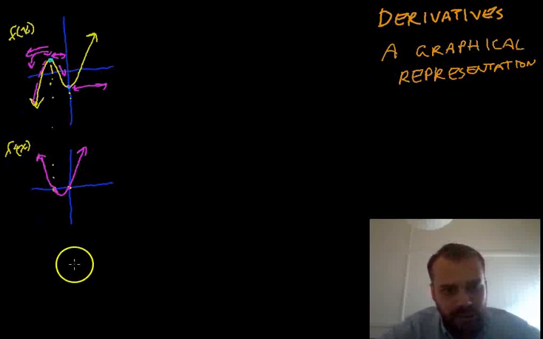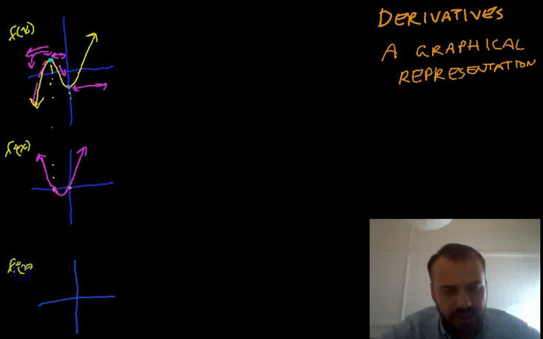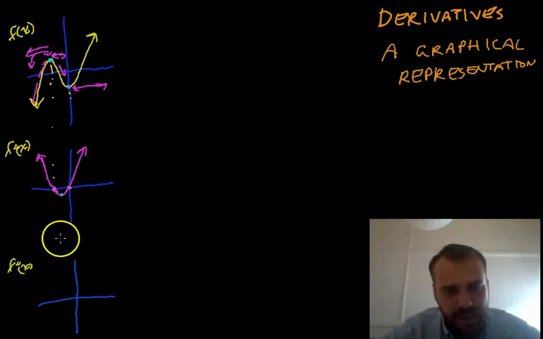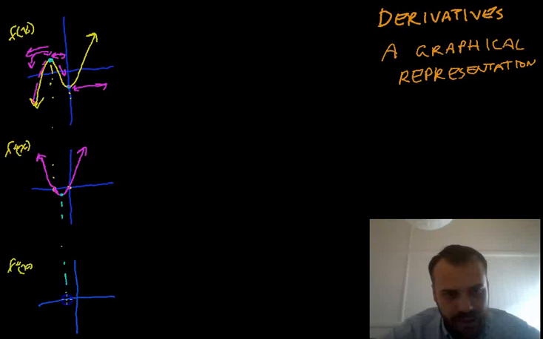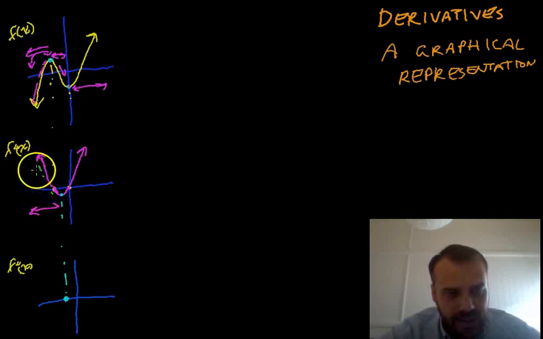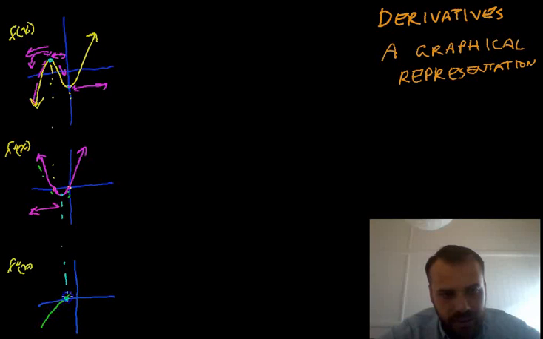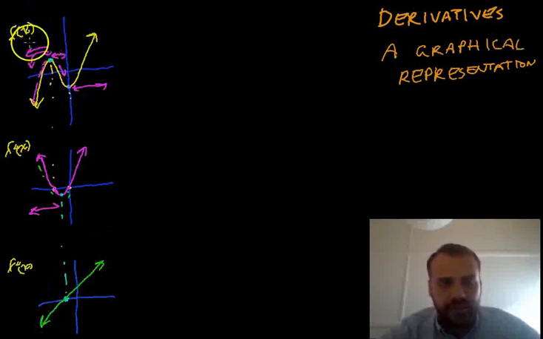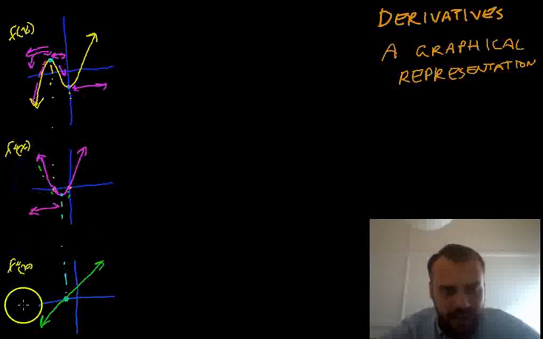We really need to go one more time, because we're going to be dealing with double derivatives quite a bit this term. We're going to do f double dash x — that's the double derivative. Here's the turning point of the derivative, which means it's going to be at zero there. So if we draw a dotted line down there, it's going to pass through there. From this section to this section, all of this is a negative gradient, and all of this is a positive gradient. And that should be a straight line. So we've gone from a cubic function — derivative is a quadratic function — and double derivative is a linear function.